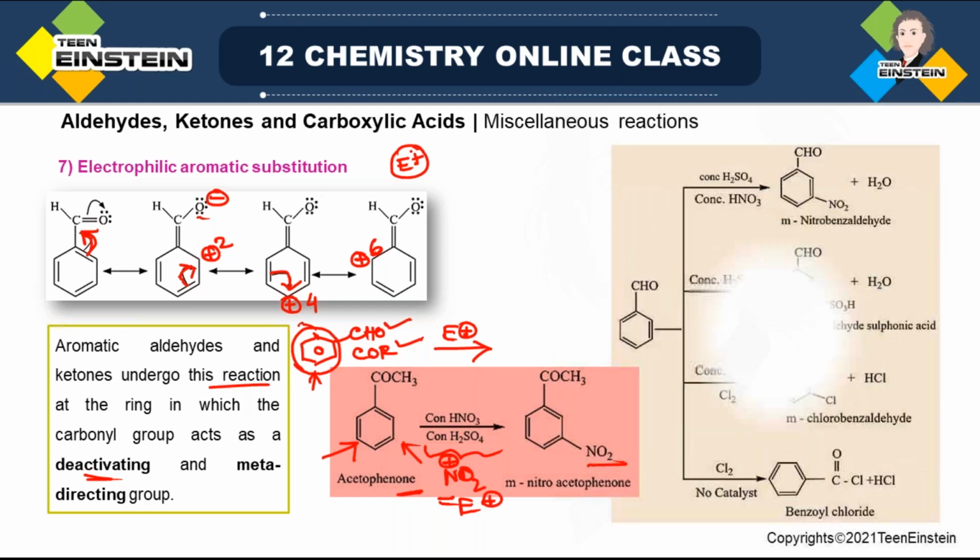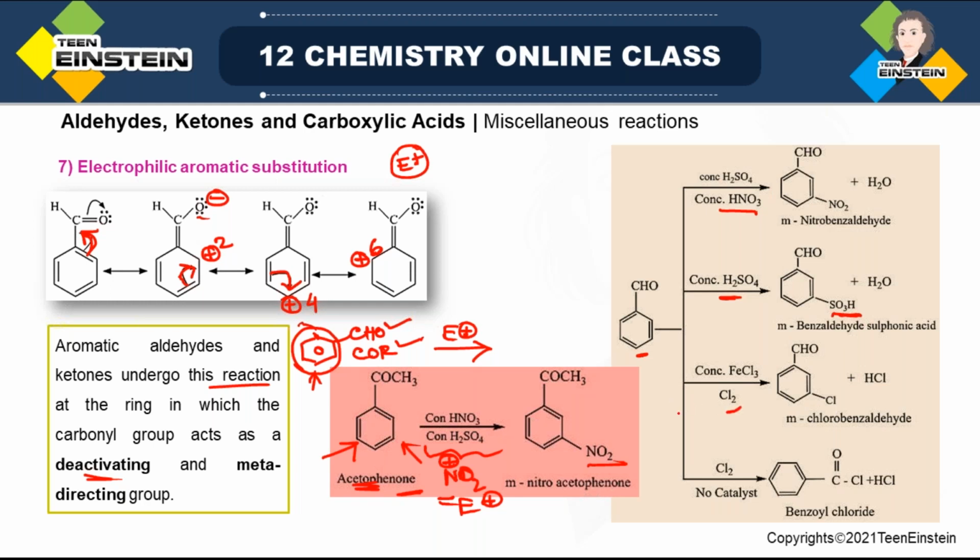Some more examples we will see for electrophilic aromatic substitution. So the first example we have already seen. Now it is for acetophenone, shown in the box, but you can also do it for benzaldehyde. Then if you use only concentrated H2SO4, not a mixture of HNO3 and H2SO4, then what will be generated? SO3H. So SO3H will be generated from H2SO4, and it is known as meta-benzaldehyde sulfonic acid. So if it is simply a benzene ring and SO3H, it is known as sulfonic acid, but there is also a CHO group at the meta position. And see here also, at the meta position, the electrophile is inserted.